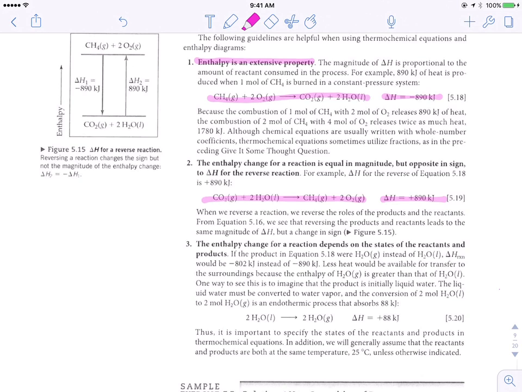Enthalpy change depends on the state of the reactant. States are more important now than they used to be. The difference between gas and liquid is a lot. When you are looking up tables for this, make sure you're looking at the right phase. One of the most common mistakes is that you write down H2O as a gas and then the liquid version, or you look up NO2 as a gas and write down the liquid version. Focus on the states. Make sure the states are consistent. And if you have a question, be sure to ask. Different states have different intermolecular forces and they absorb different amounts of energy. So it makes sense that the state matters when we're talking about how much heat comes from that molecule.